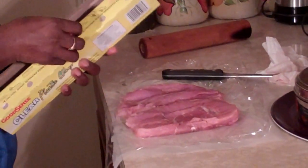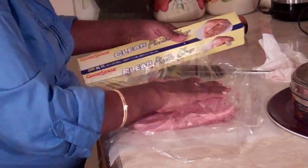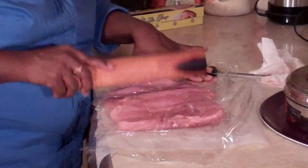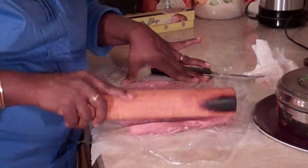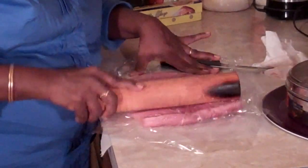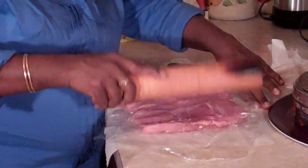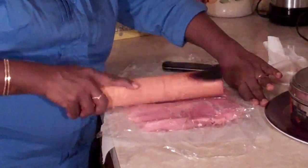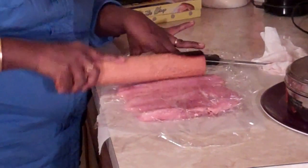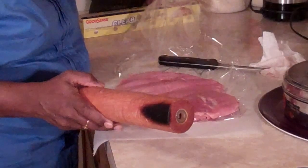Once you spread it out like that, take another piece of plastic sheet, put it over it, and spread it. Tap your meat until it becomes very flat. It doesn't have to be spread out extremely, but you just want a nice even roast, so you can put your spices and stuffing in it. Okay, that's about right. And you take off the first layer of your plastic paper.